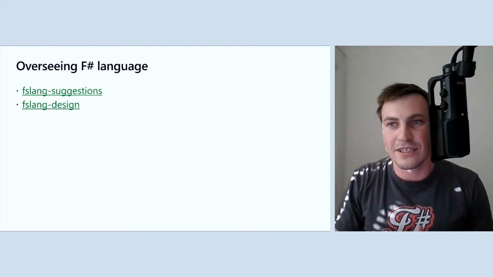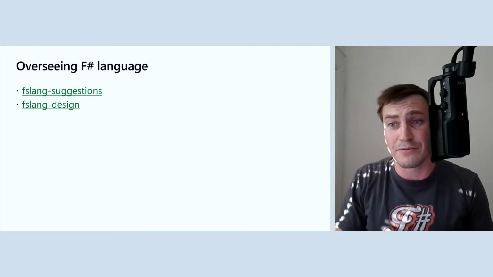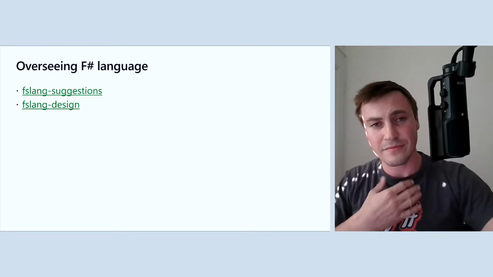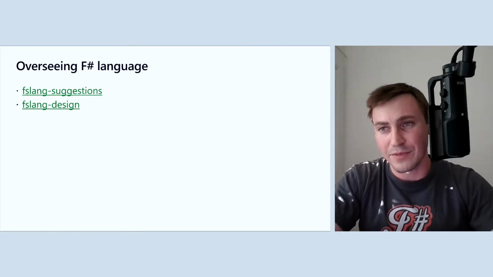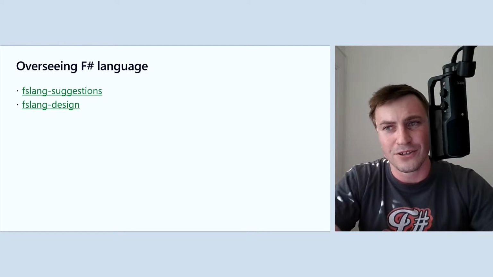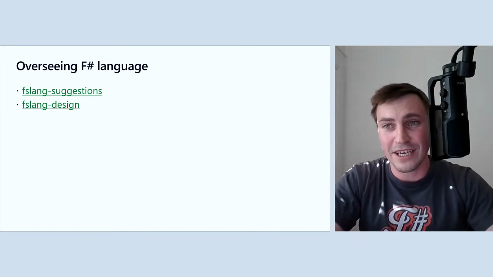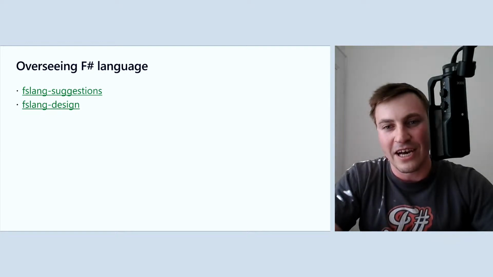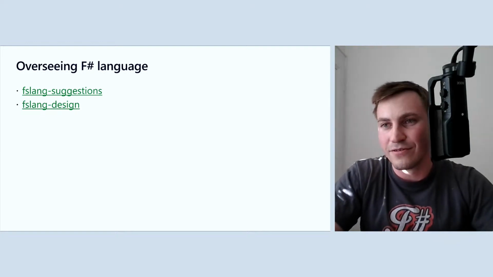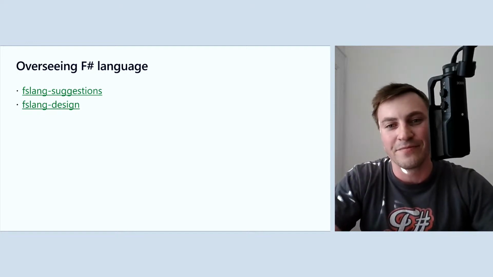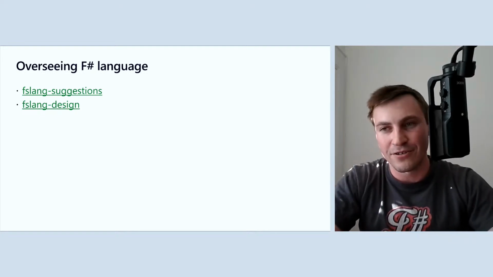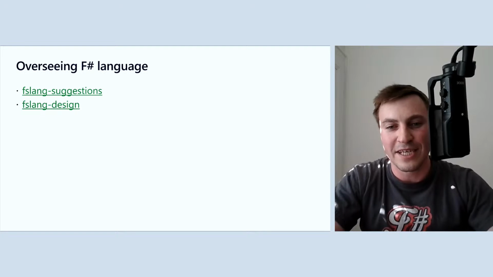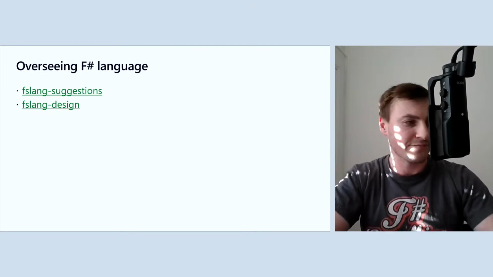The technical implementation discussions go to the other repository, which is called F# language design. That's where the specification is kept. That's where we also create RFCs to update the specification. That's where a lot of technical discussions are happening. So most notably naming, which is of course the hardest thing, how to name this or that API and so on. So we keep an eye on that in order to have clear processes and stop some ideas before people invest too much time into them.